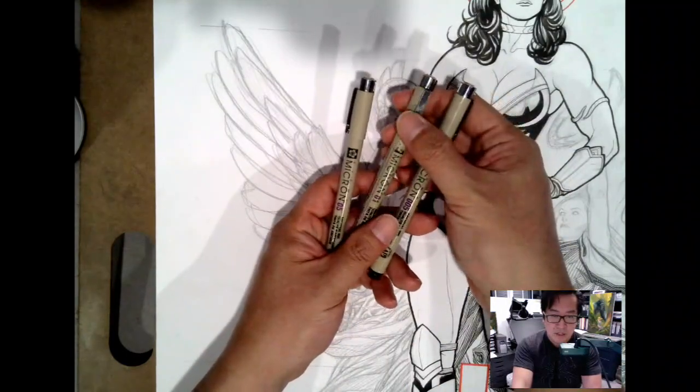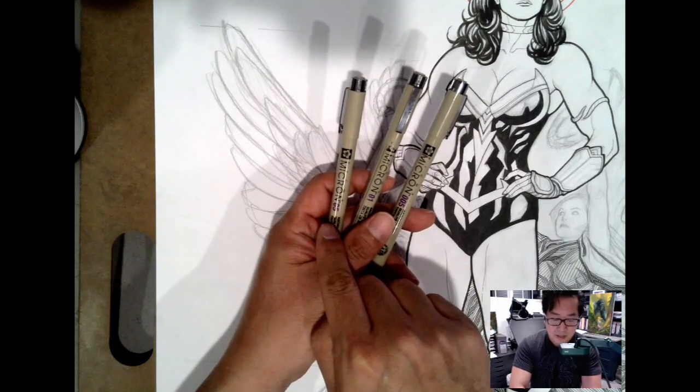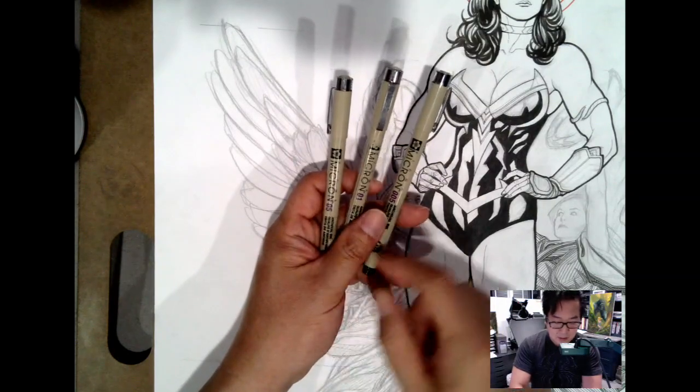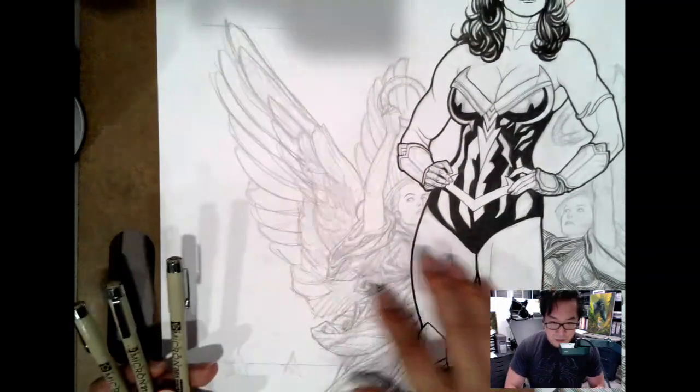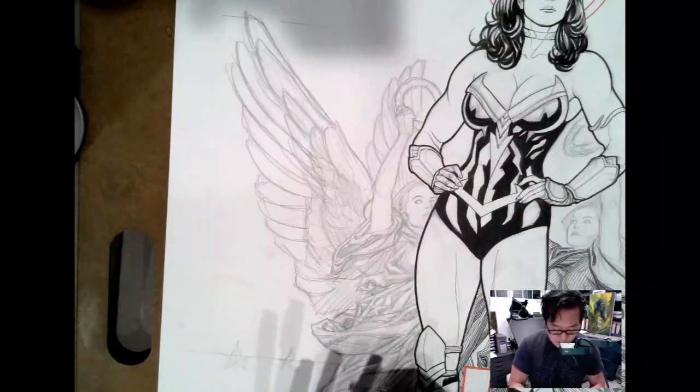I am using Micron pens, three sizes. This will be mainly for the dark areas, and these two are the light areas. So you'll see what I mean. So let's get to it. I'm going to show you a quick few minute demonstration of how I ink.